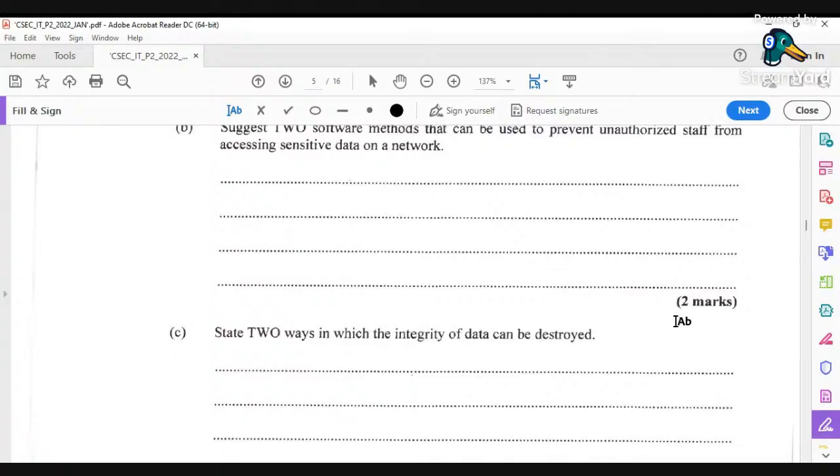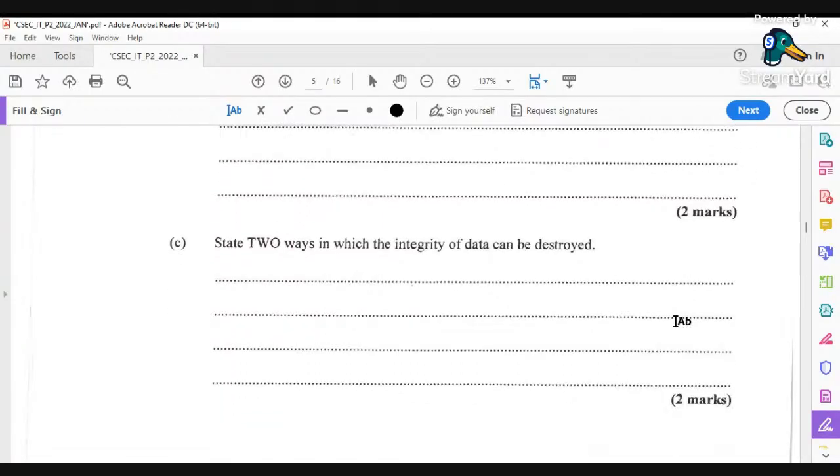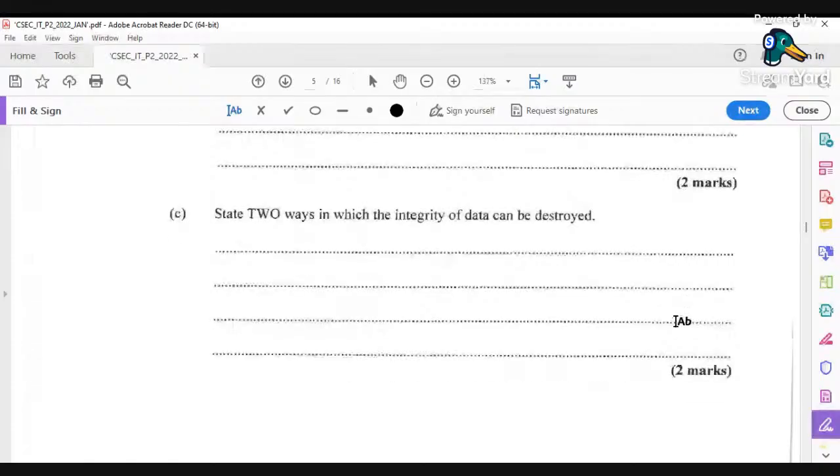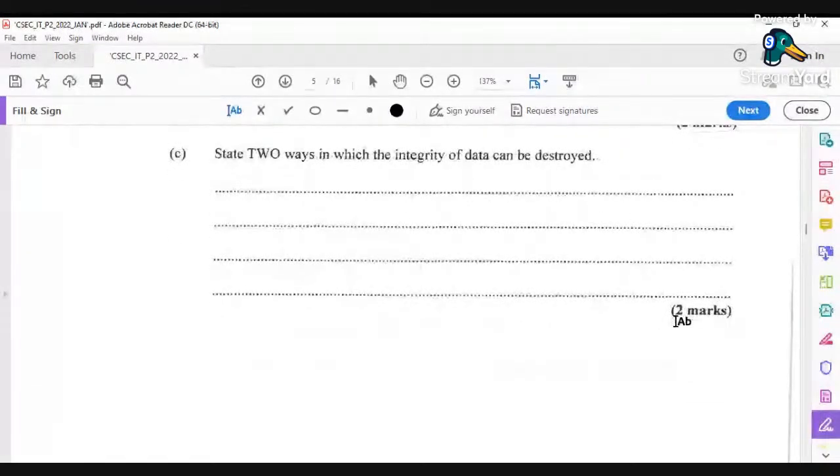So for C, it says state two ways in which integrity of data can be destroyed. So here we're looking at when persons will intentionally destroy data, or when your data can be unintentionally destroyed. Unintentionally, you will always hear about natural disasters. There's a flood, water can damage your data.